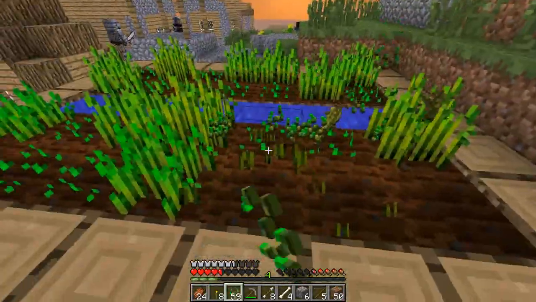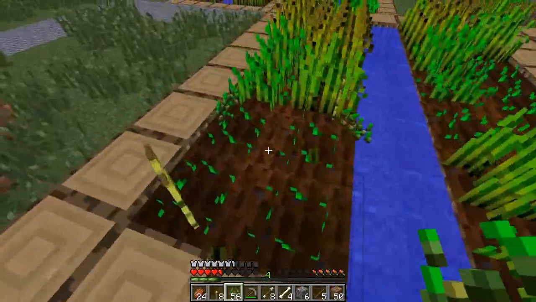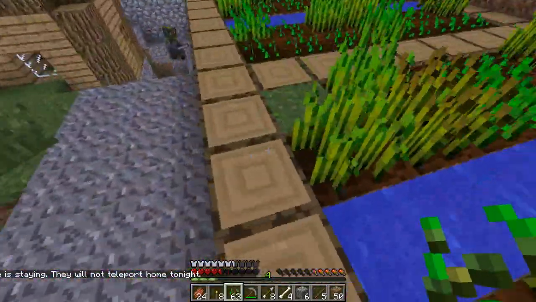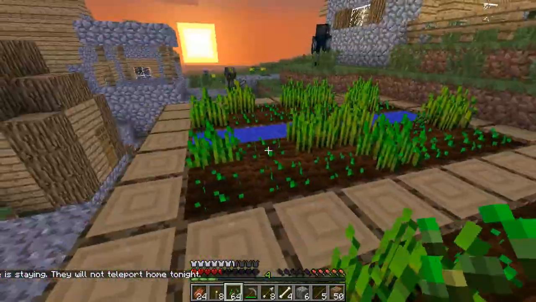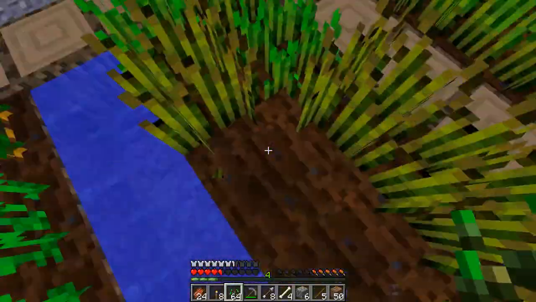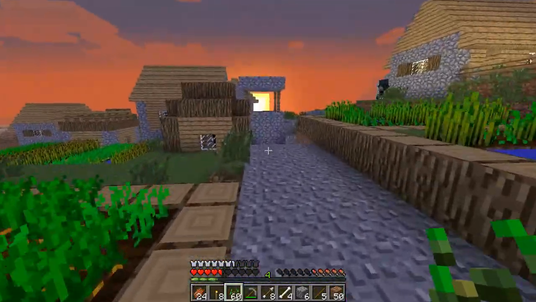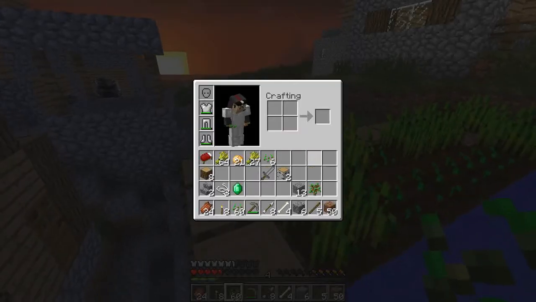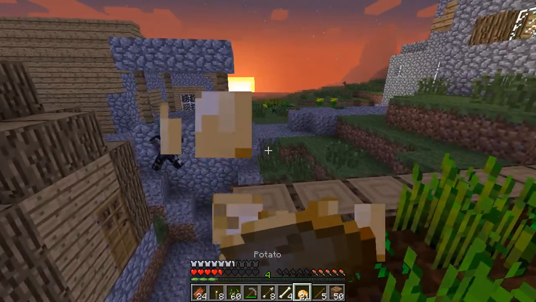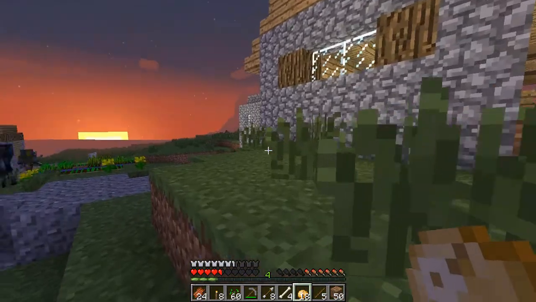Take some of this. Well, they're not eating it anyway, so I might as well just take it. I should make a hoe or something to fix their crops, their farms. Just get a little bit here. Okay, that's good enough. Okay, let's see. Potatoes. I think I should cook it.